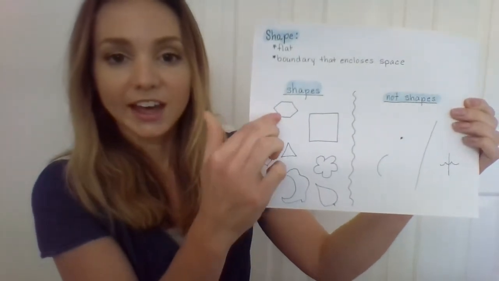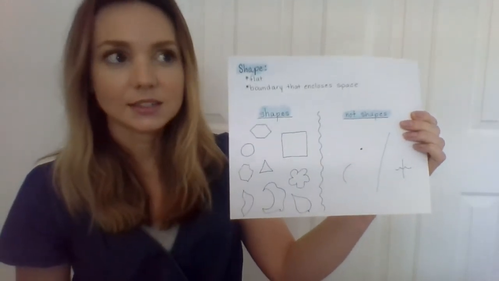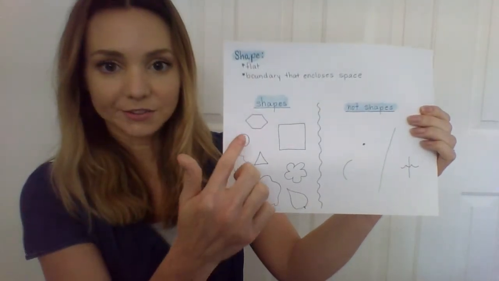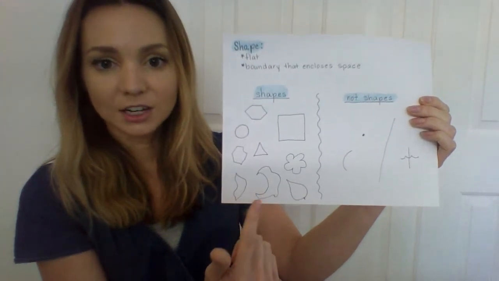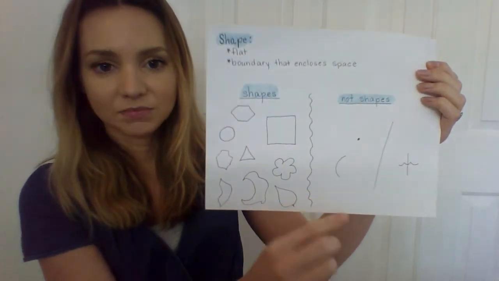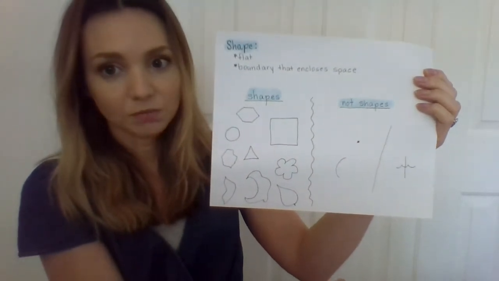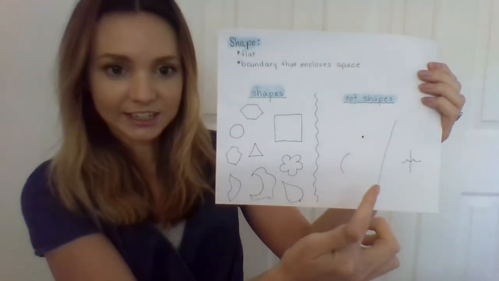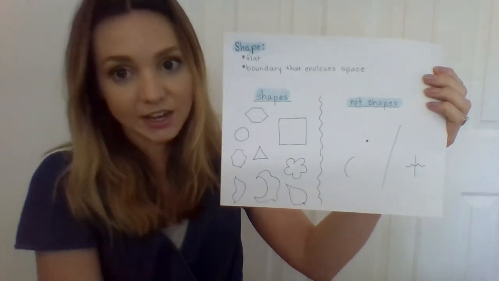They also have to have a boundary that goes around them. You can think of a boundary as the same thing as an outline of something. So here you can see all of my different shapes that I've drawn. And notice how they all have a boundary that closes in space. But here you can see things that are not shapes. This dot is not a shape because it doesn't have a boundary. It doesn't enclose any space. And neither do these different lines. Even if you have many lines that don't enclose space, it's still not a shape.